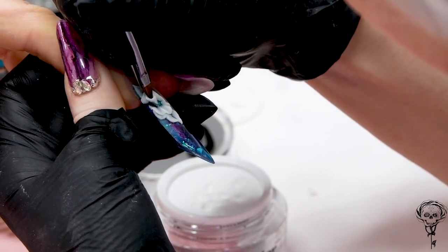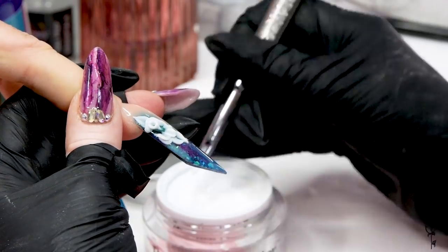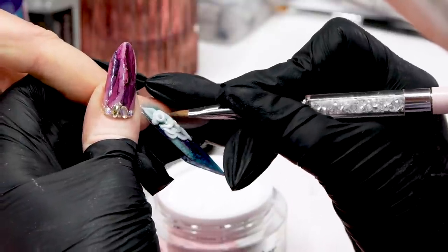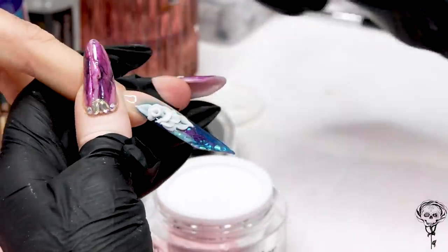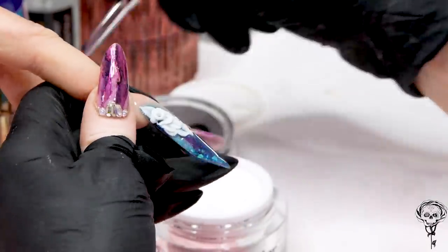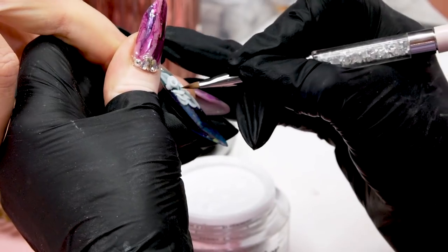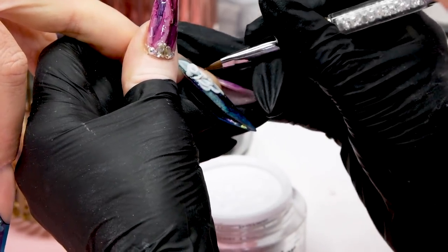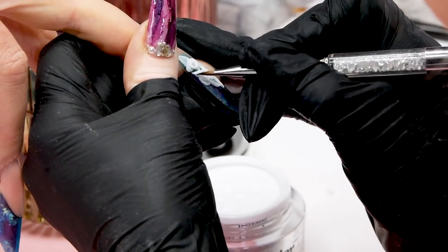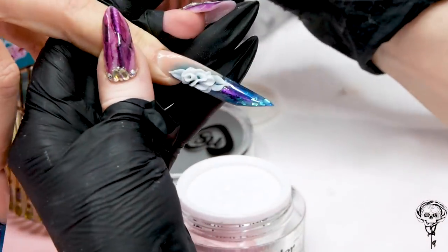So I'm just using the very tip to open out that bead and very gently knitting that up. You want to use the tip to fold the acrylic as it starts to set. If you do it too late, it won't fold. If you do it too early, it won't fold. So you've got to find that sweet spot.